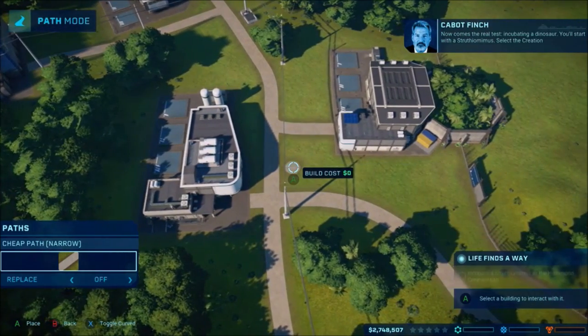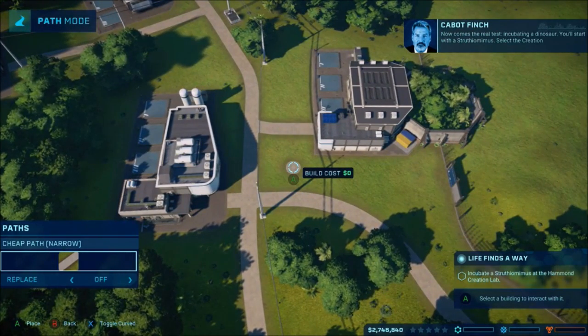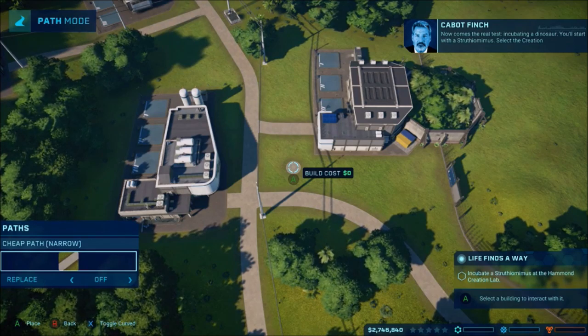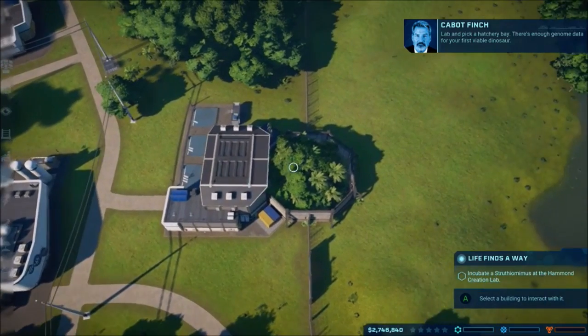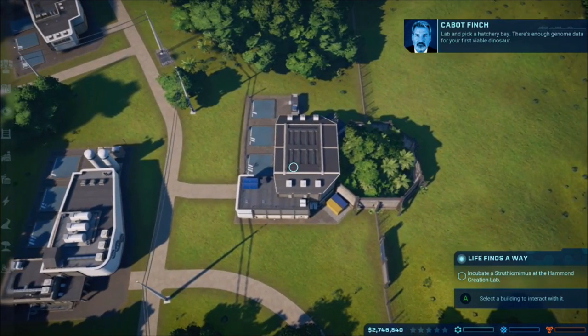Now comes the real test, incubating a dinosaur. You'll start with a Struthiomimus. Select the Creation Lab and pick a hatchery bin. There's enough genome data for your first viable dinosaur.